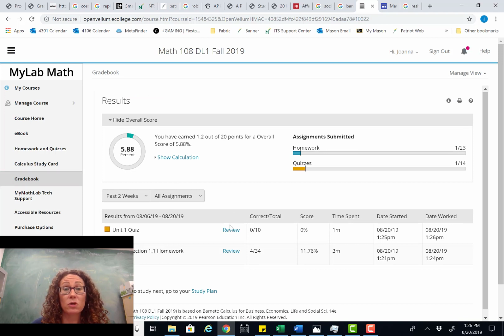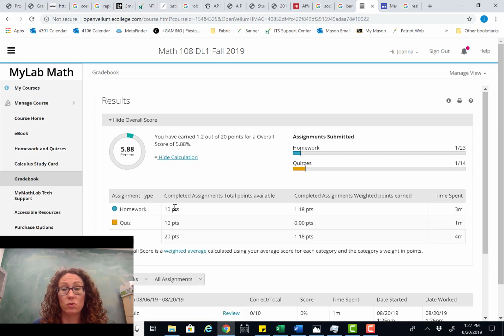And then if you go in your gradebook, you'll see all of your MyMathLab grades. Those don't get put into the Blackboard shell until the very end of the semester, so you do need to keep track of the things that you are doing. The other thing that you might want to note is that if you're not completing assignments, sometimes your grade looks better than it is because you have incomplete assignments. Okay, so I think this is a brief introduction to MyMathLab.